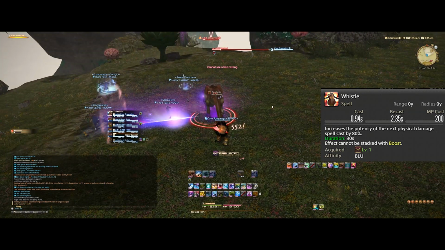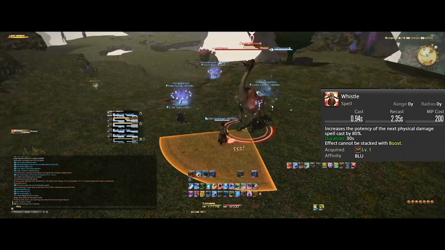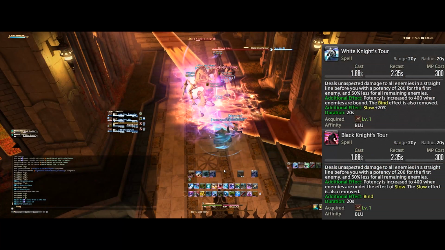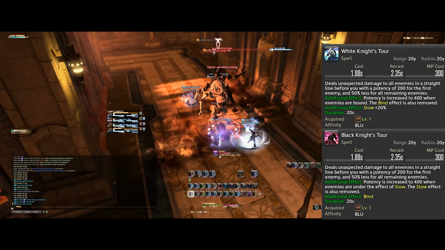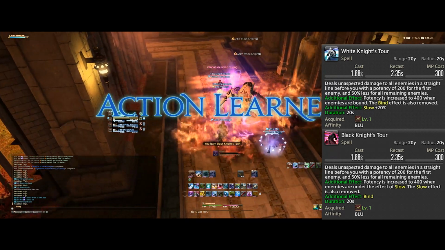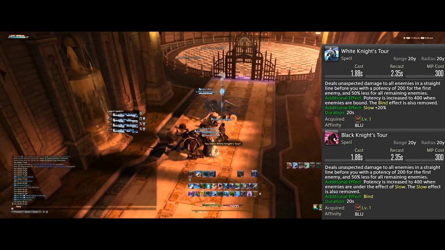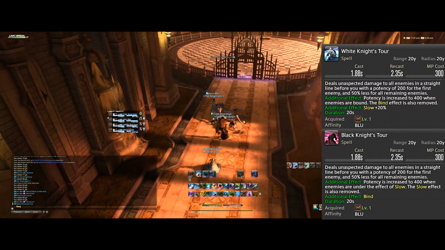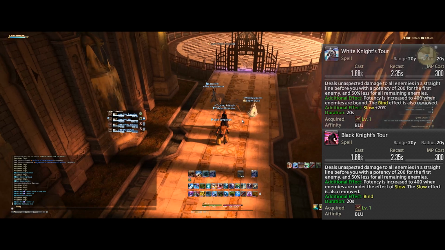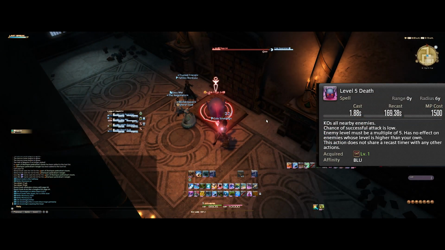Next up for ability 65 and 66, we have two different versions of line AoEs from the White Knight and the Black Knight, and these are not really mini bosses, but they're just two kind of like guards before the second boss. So just wait for them to use these abilities and then take them both out, and then you've learned them.